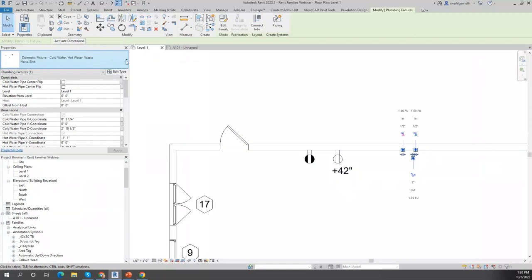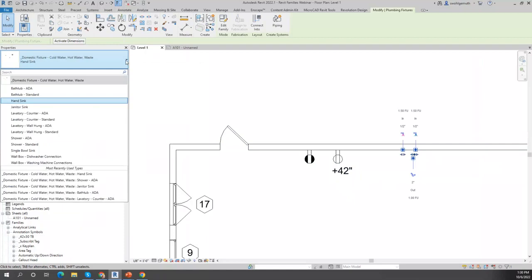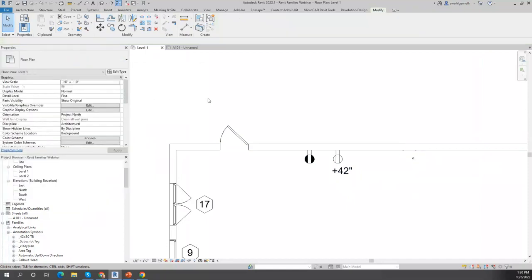And right now it is a hand sink. And it's calling for the connectors that it has, right? So the plumbing fixture is a plumbing fixture that contains cold water, hot water, and waste. And then out of that one plumbing fixture, you can have all these different types. Where does it save you? It saves you space in your company library. Where does it become a little bit cumbersome is in the understanding on how that family was created. Sometimes you will really need to get into the brain of the person that created the family.